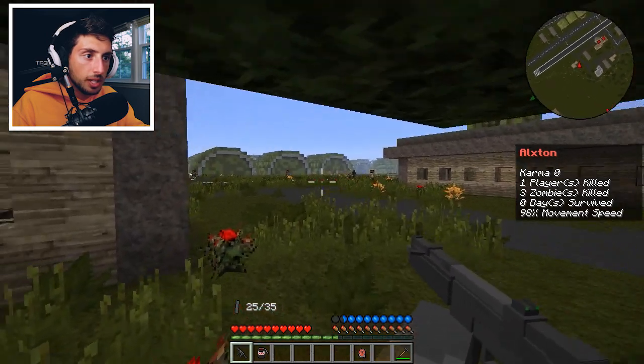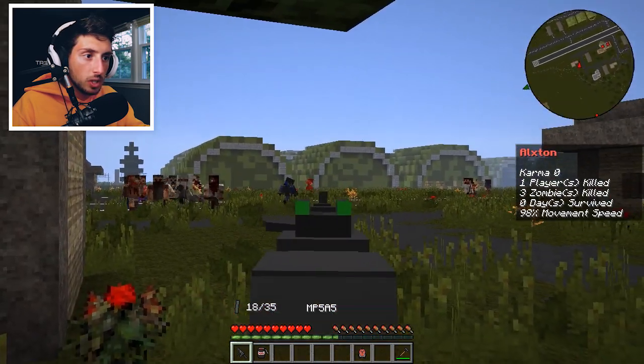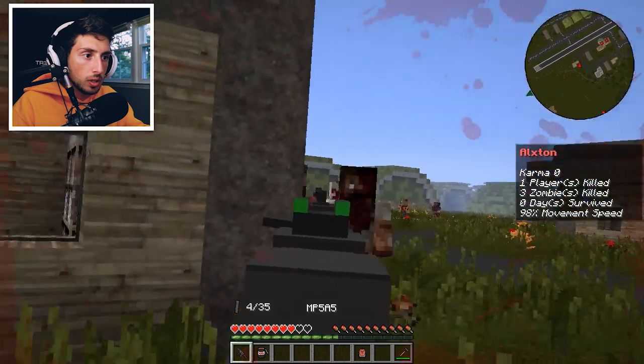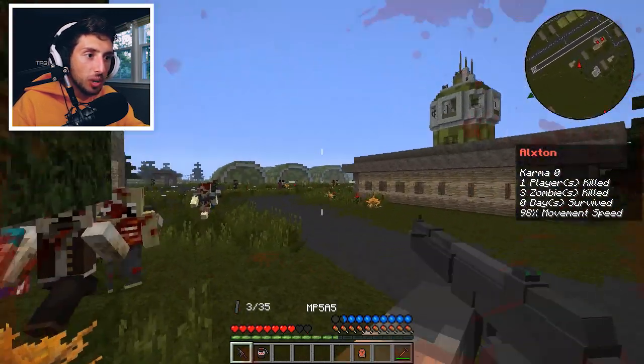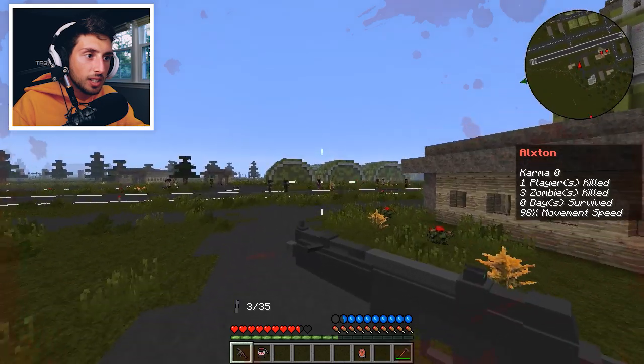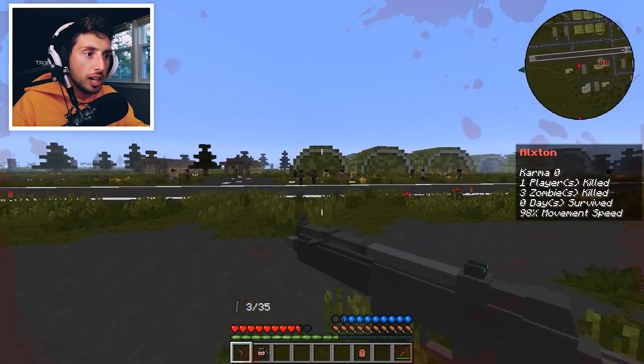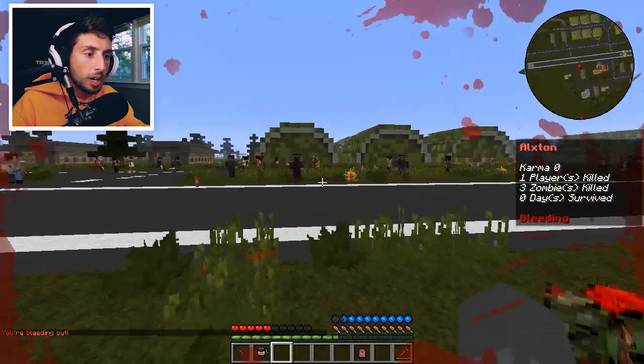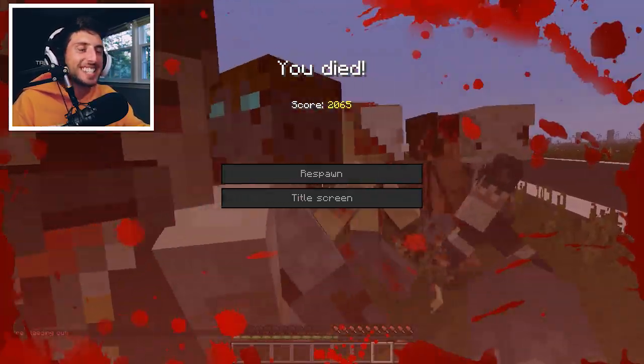I don't see... I see zombies aggro. Oh, there he is. No, no, zombies, get out of the way. Zombie... I just... Wait. I'm out of ammo and I'm bleeding out. Zombies!